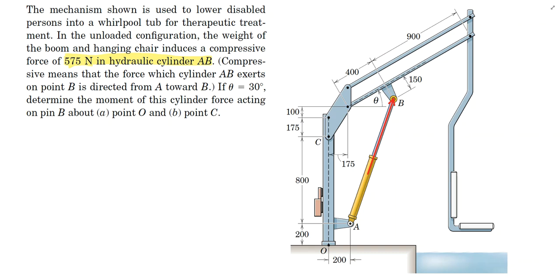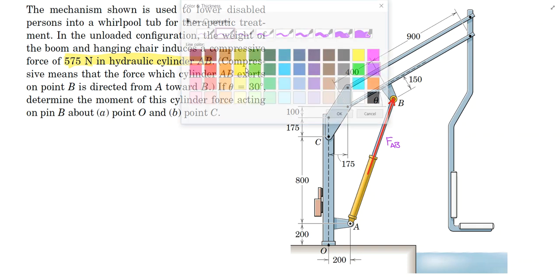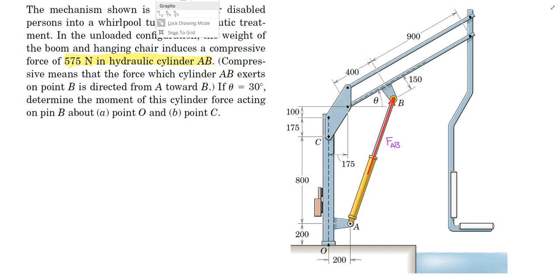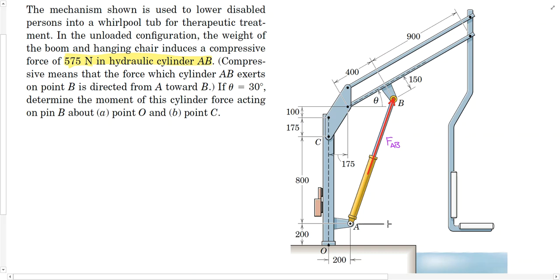Now, let's go ahead and label this force as F AB. So it's the force in cylinder AB, and we need to find an angle. We know the magnitude of this force, but if we're going to take a moment, we're going to have its components, and in order to get the components, we're going to have some sort of an angle which orients us with respect to the frame here. So let's put in a horizontal line down here at A, and then we can simply say that this angle is phi, and I'll use phi to write the components.